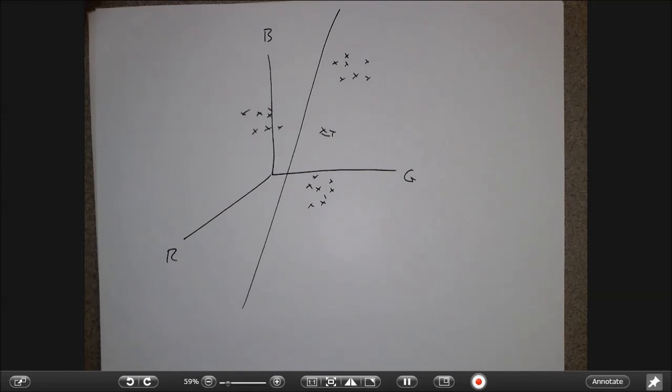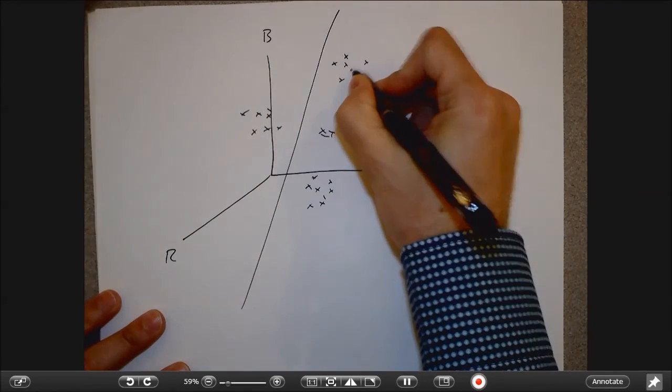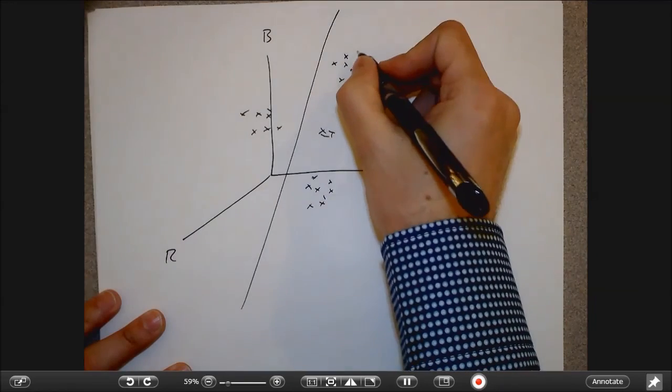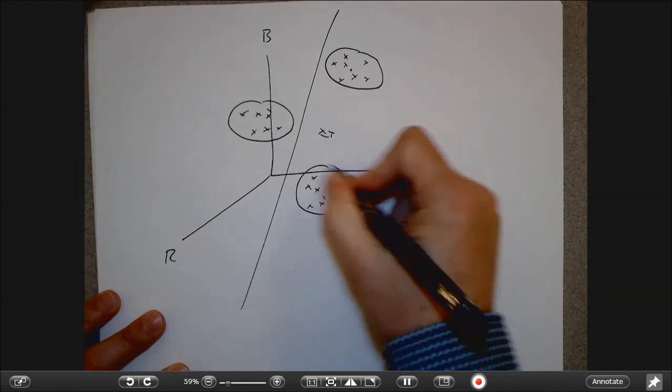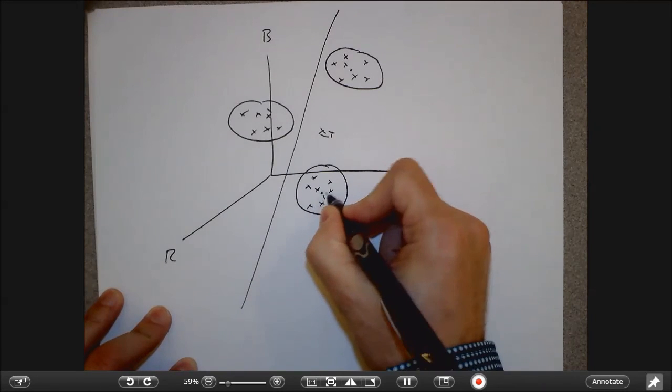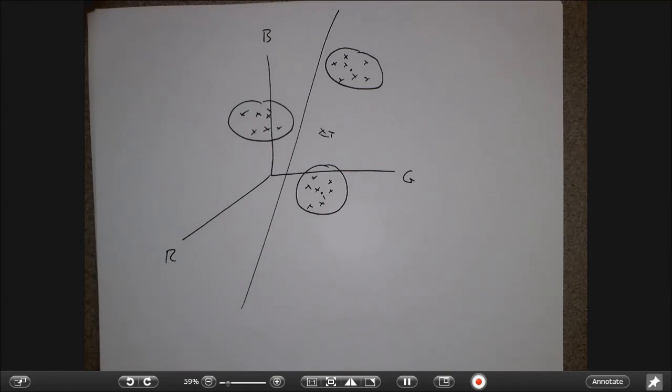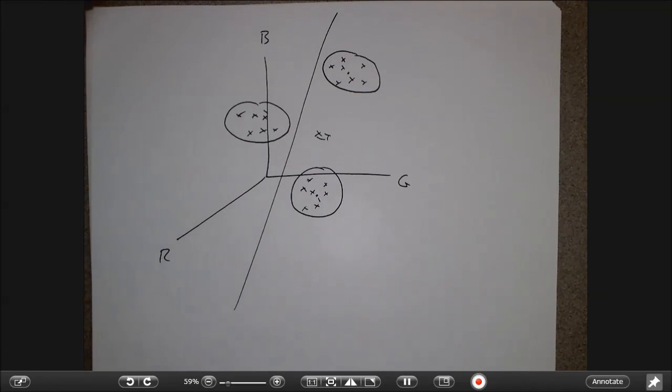This could be like a generalization of Otsu's algorithm, except instead of finding a single threshold, I'm finding the parameters of a plane that cuts through RGB space. Or I could apply a clustering algorithm, like k-means clustering, to find clusters in space, and then associate RGB points with their closest cluster, right? So those of you taking a pattern recognition class or machine learning class may be able to see ways to apply these kinds of algorithms to things like color segmentation, okay?